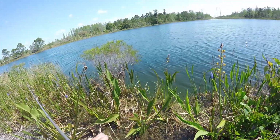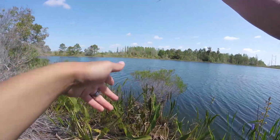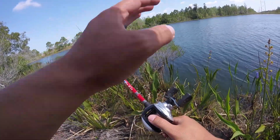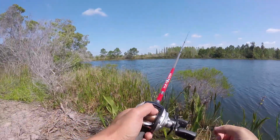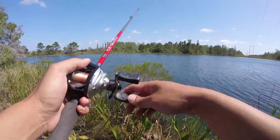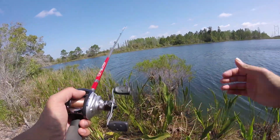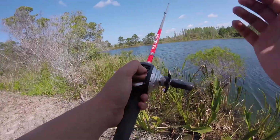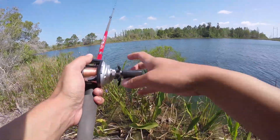I'm kind of getting a better idea of what this pond is like. It's probably 10 feet deep right here, and it looks like it's really rocky. If that's the case, I think I'm going to switch over to a crankbait and fish this section here. A lot of rocks. It's also really windy right now, so I'm going to fish this edge here, this point here. I think it just might be this way because the power line is right on top of me. But I'm going to keep the wind off that camera. Here we go.